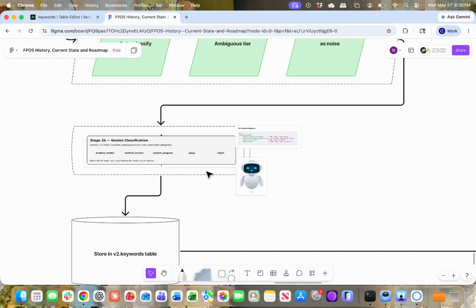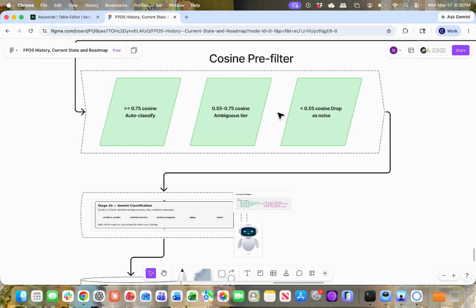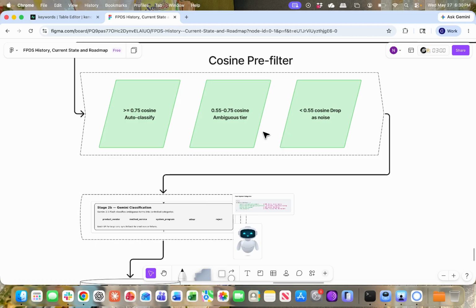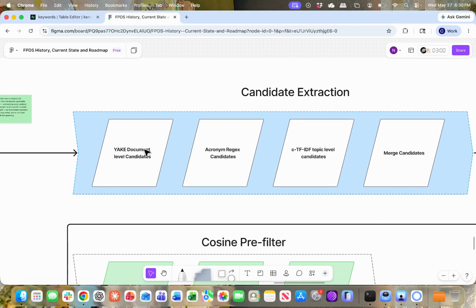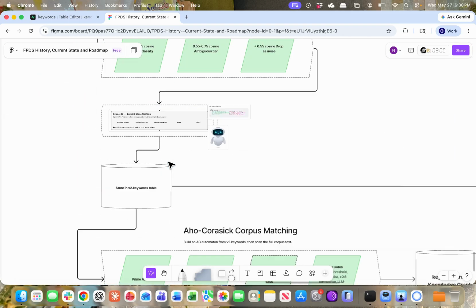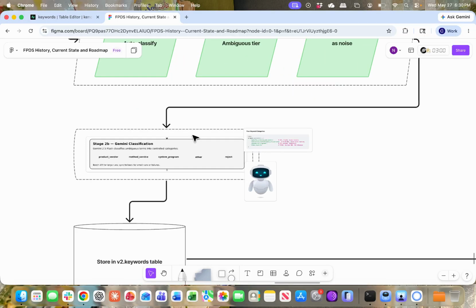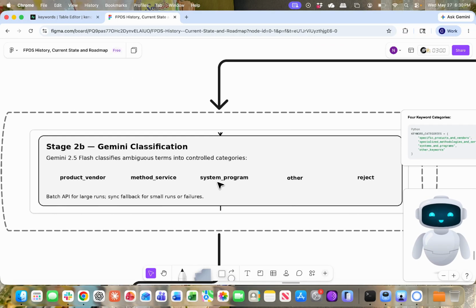So once we pre-filter those candidate keywords that come from that extraction piece, we then classify them into these different categories. At a high level, keywords are products or vendors, methods or services, systems or programs, or other.